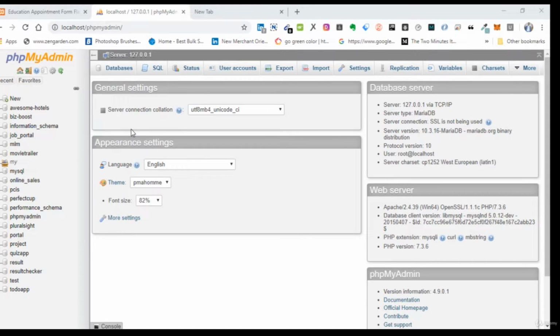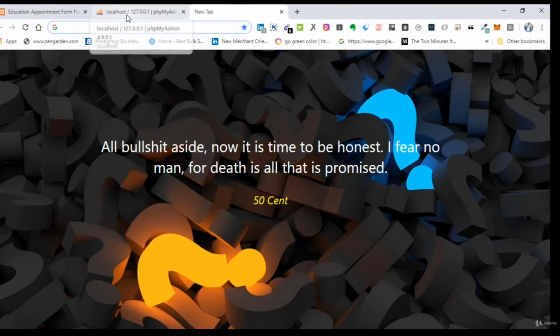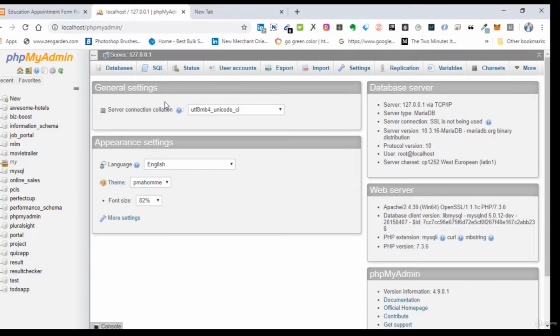So in this particular section, we're going to start creating our database and our database tables for our course. Now, as you can see, I am on phpMyAdmin. This is a graphical user interface. To get to this place, all you have to do is type localhost/phpMyAdmin. This works the same whether you're on MAMP or XAMPP like myself, or if you're on WAMP. Just localhost/phpMyAdmin and you should be there.